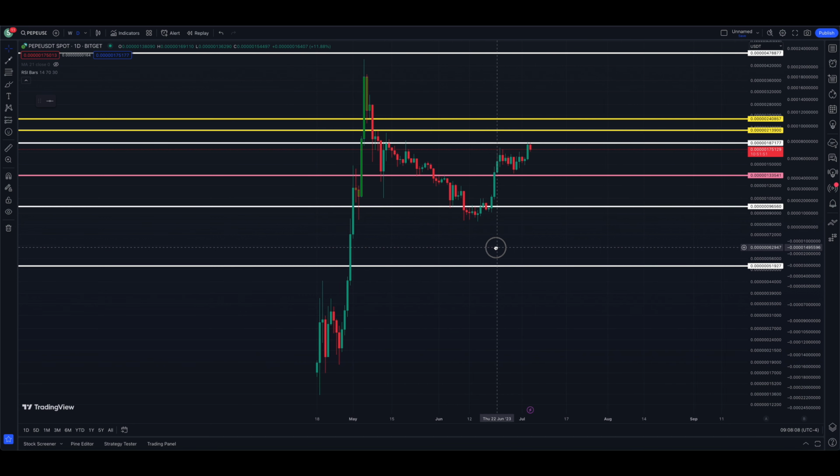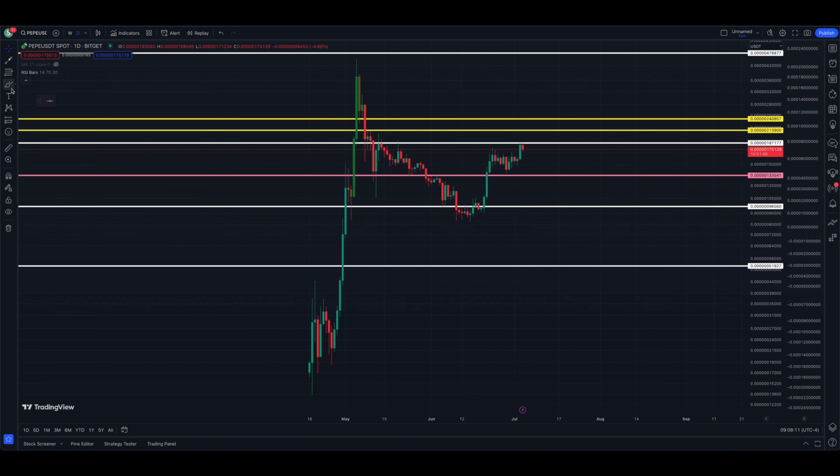So Pepe is clearly in an uptrend, and let me explain myself here. We obviously have this steady, smooth decline, this slight rounding bottom. We have a lower high right here. We printed a higher low on the 20th. Boom, we get our higher high. We have a confirmed change in trend. We pull back to another higher low, and yesterday, higher high. The trend is clearly to the upside.